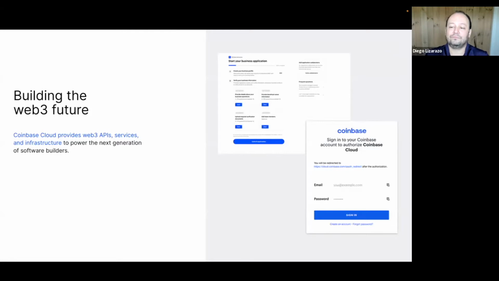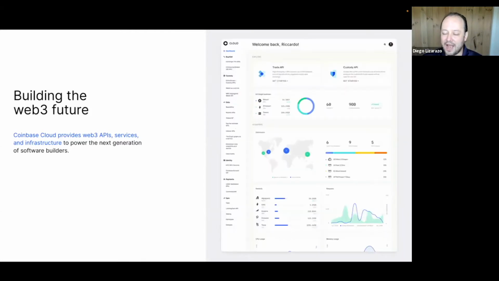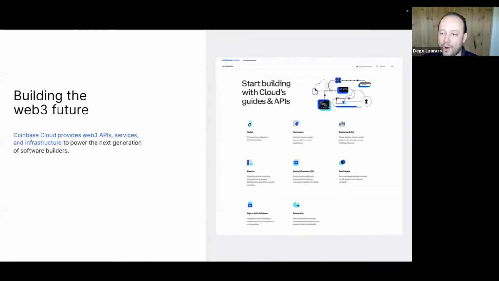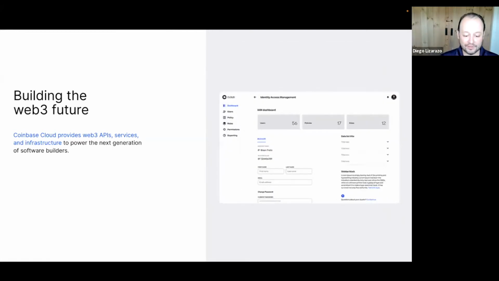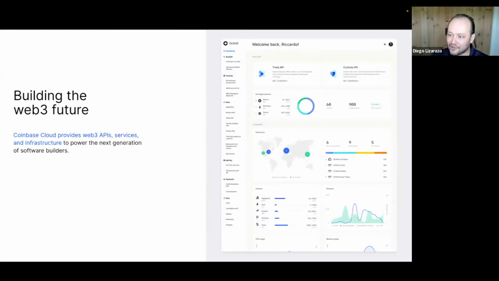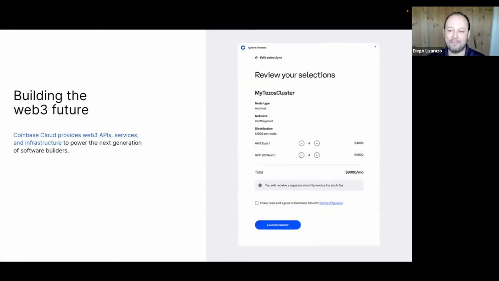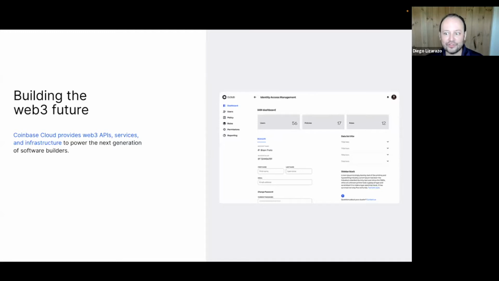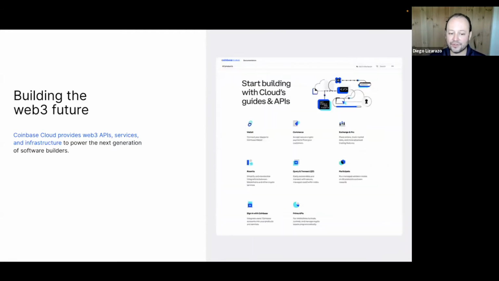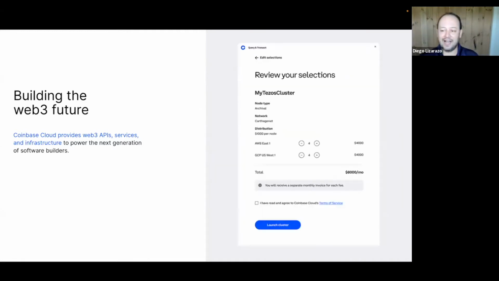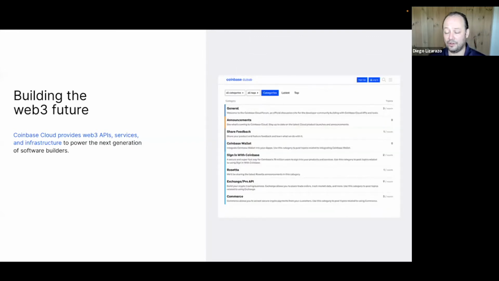So, building Web3. Web3 has a bit of a problem right now, and it's growth. Whenever you're starting a new era in technology, you're going to have a lot of technologies that are in alpha or beta state, and you're going to use them every day, but you're still going to have reliability issues, security issues, and usability issues. That's one of the main reasons why we started working on Coinbase Node.